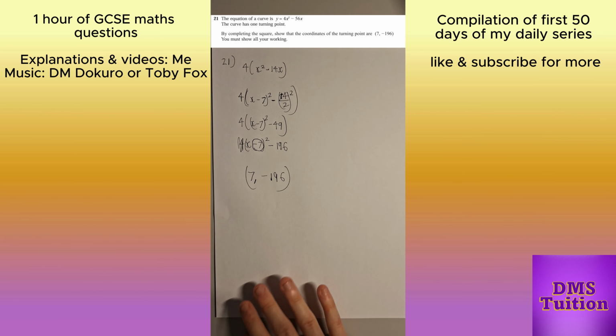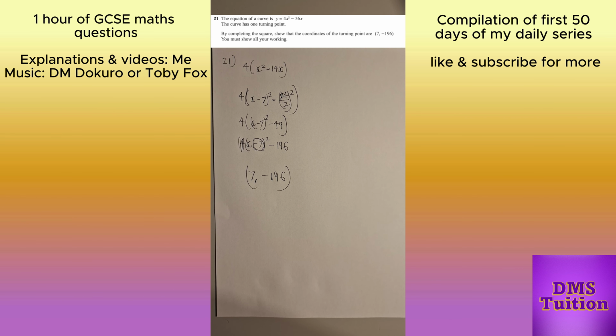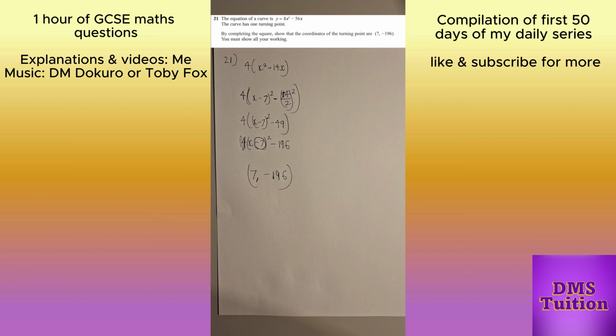I'm a bit rusty on completing the square, so that's why I was like that. But I was going to use this as a nice opportunity to show you guys differentiation for you guys doing A-levels, but it specifically says by completing the square, so I can't. Yeah, just complete the square. It's the reverse polarity of the bit inside the bracket, and then just the bit outside of the bracket, that's the turning point.